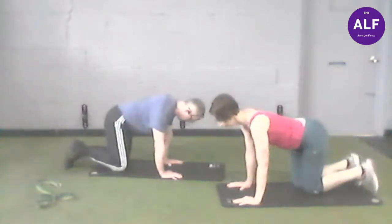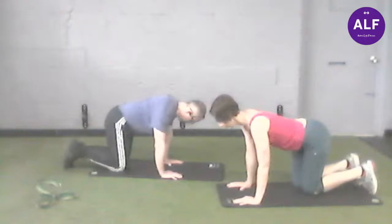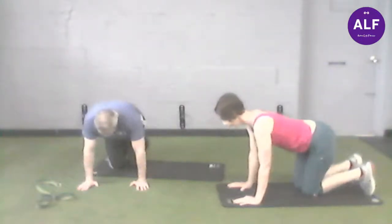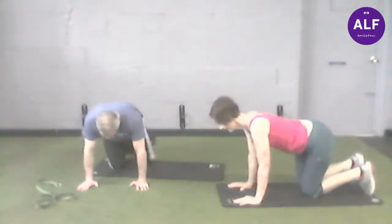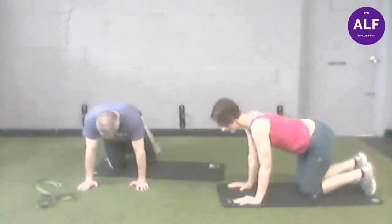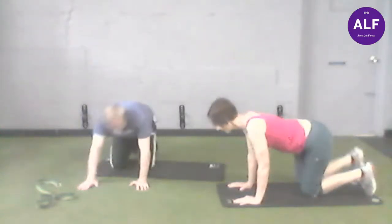5, 6, 7, and 8. Okay, other leg. I'll give you the alternate view here. 2, 3, 4, 5, 6, 7, and 8.